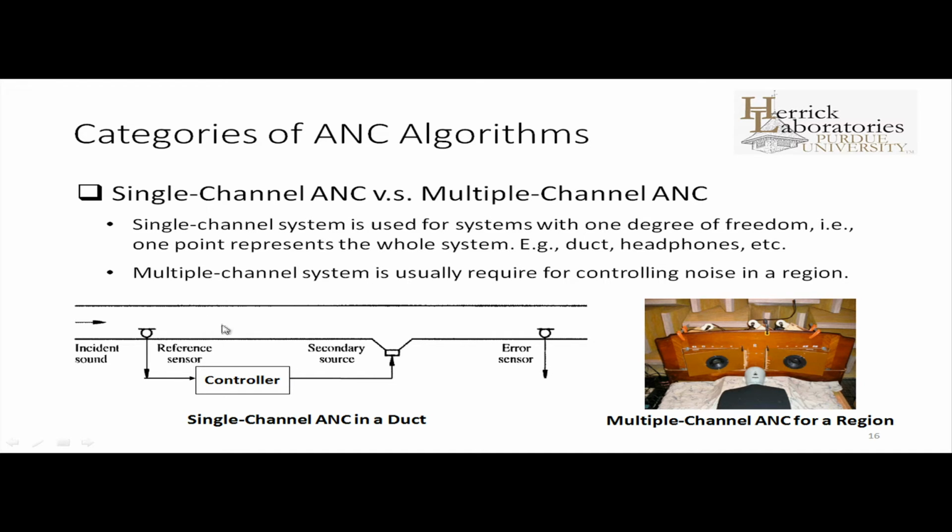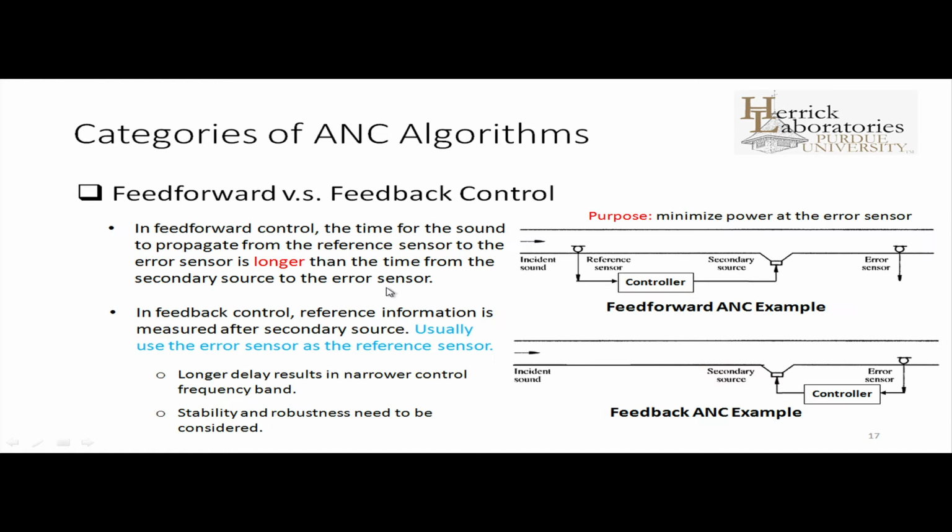Whereas if we had lots of modes bouncing back and forth across this space, you would need a control channel for each of the modes, a receiver and a secondary source. So in a system where you've really just got 1 degree of freedom, you can get away with single channel systems, but in more general situations, you need multiple inputs and multiple outputs to achieve control, either locally or globally.